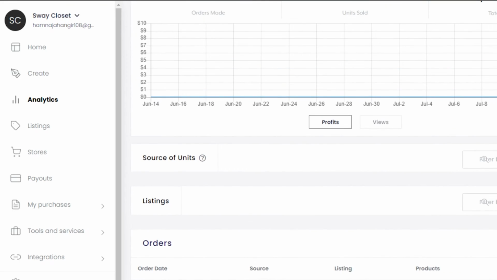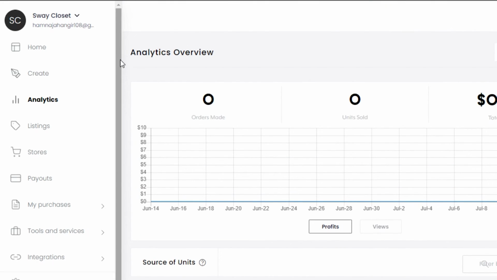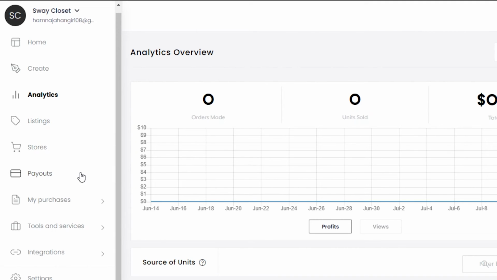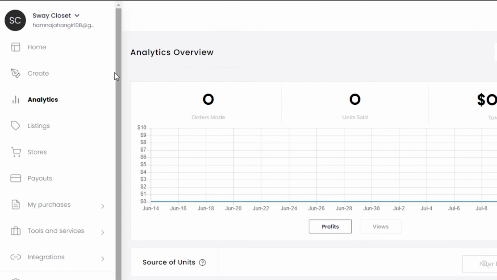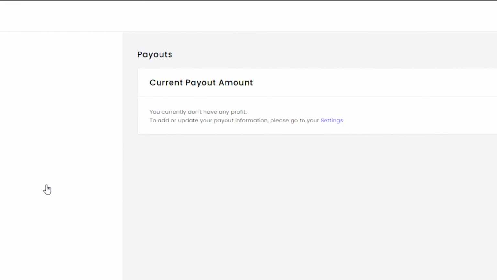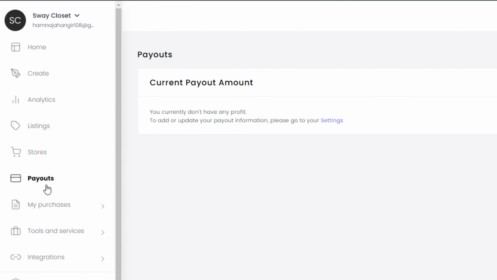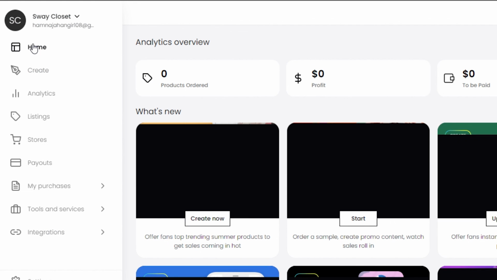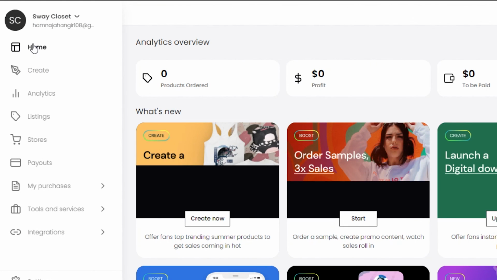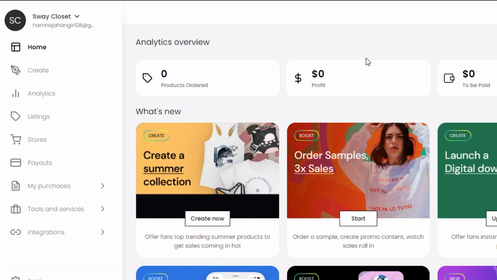Now, once you create a product, you can also order a product from Teespring for yourself with 50% off, and you can check the quality. The quality on Teespring is really good and it creates good quality products for you. We have our payouts right here. You will be able to get very easy payment methods and withdraw your money really easily by just adding simple methods to Teespring. And this will help you run a successful print-on-demand business online. Teespring has all the right features and tools for you to create your own print-on-demand.